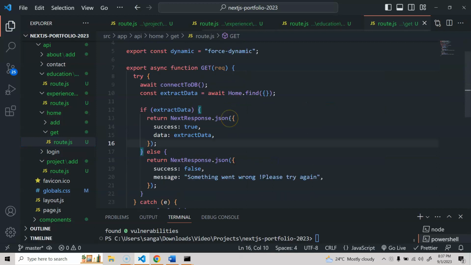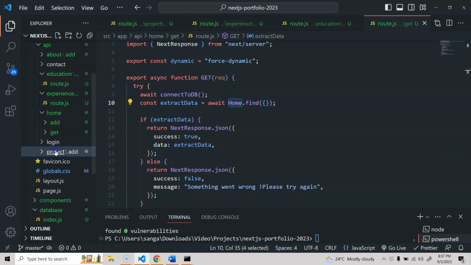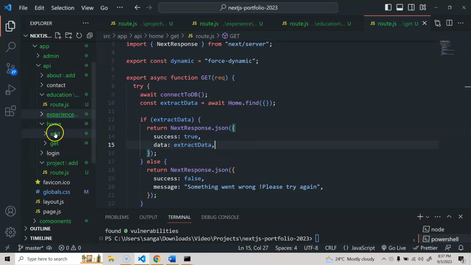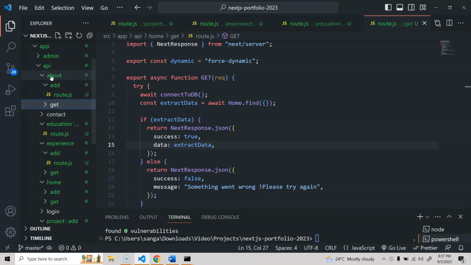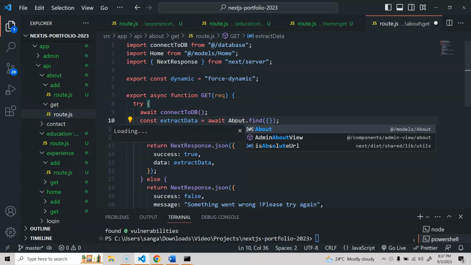Now if you noticed, again for the get also, only this part will change, and everything else will be the same. So I'll copy this and paste it in all the folders. I'll paste it here, paste it, let me just copy it again. We'll paste it here, and the same we'll paste for about also. So for about, this will be about.